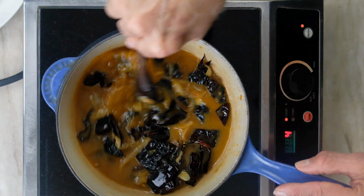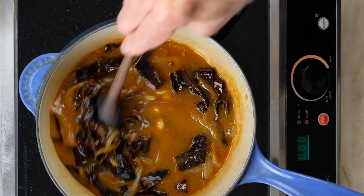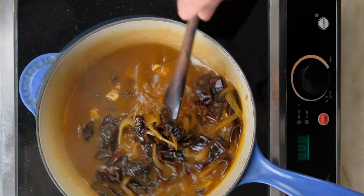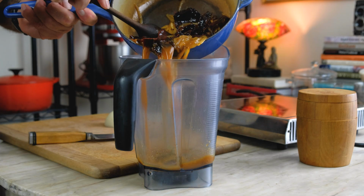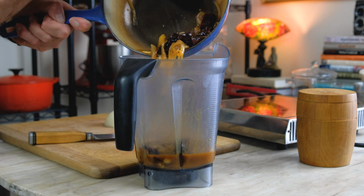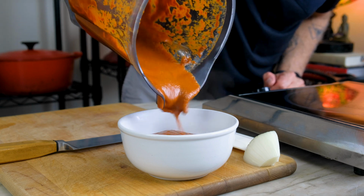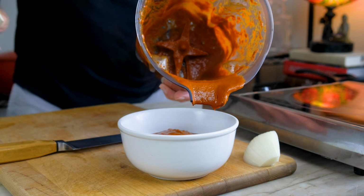Everything should be nice and tender. We do not want the liquid to reduce. The onions are nice and tender, the peppers are tender. It smells absolutely amazing. We're gonna add the mixture to our high-speed blender. Puree until smooth. So beautiful. The color is amazing. The aroma is amazing. It is gonna make for one of the most delicious jackfruit pulled pork.